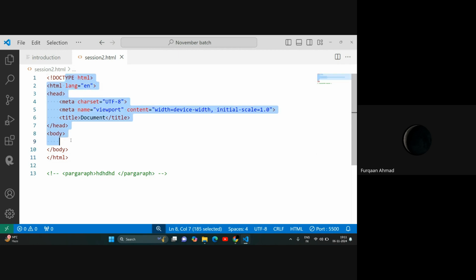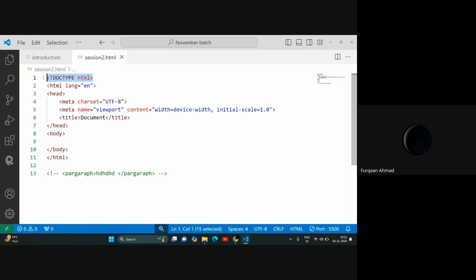Then HTML starts here, HTML ends here, and that was a doctype HTML that tells the browser that this is an HTML file. This tag does not have an ending; it just starts. Then you have this HTML tag, and here your HTML tag ends. The doctype HTML is there just to tell the browser that it's an HTML file, so that it supports both HTML4 and HTML5, because they are different versions of the language.